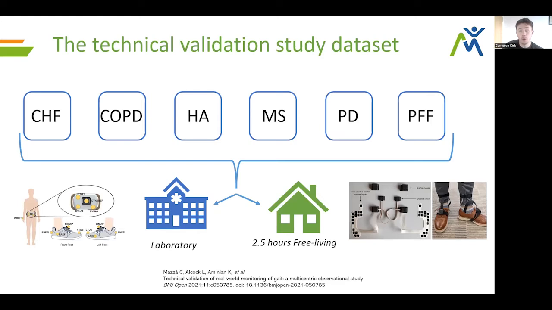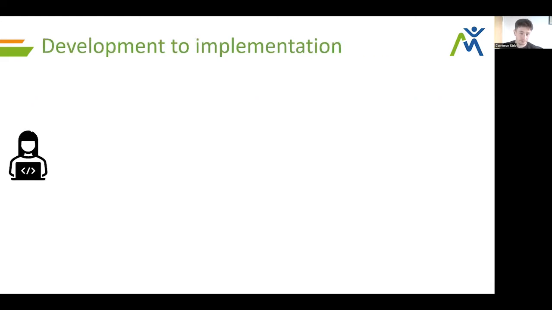They also completed 2.5 hours of free living assessment in their home and surrounding environments, and mobility was measured again with the McRoberts sensor alongside the INDIP system, which served as our free living gold standard reference. In short, the algorithms were run on the IMU data that was obtained from each cohort in each condition, and then compared to each other based upon their performance relative to the gold standard. The TVS protocol and equipment, along with the process of identifying which algorithms were analyzed in the TVS, have been extensively covered in papers and previous webinars.